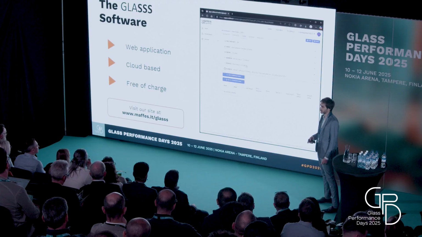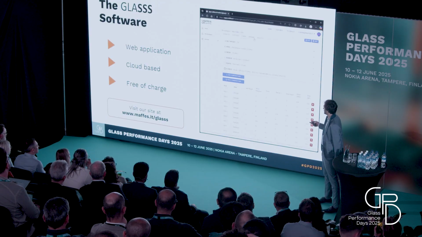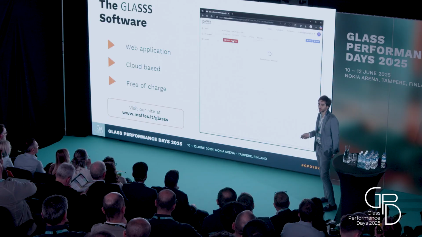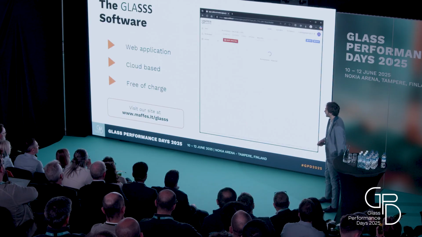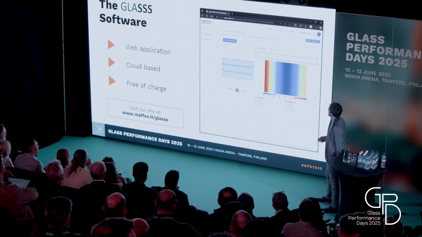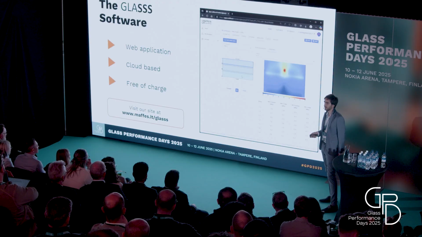It runs on our servers, and it builds automatically load combinations with the right shear modulus for the interlayers. You can see the results of the analysis and compare them with the most used standards, European and American.